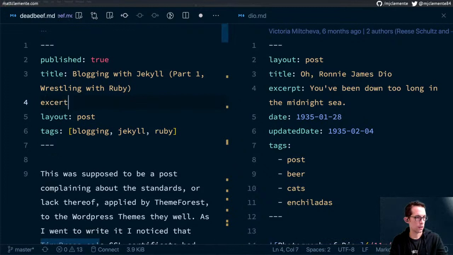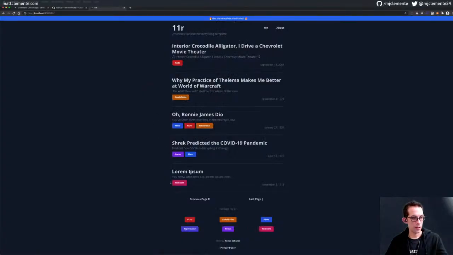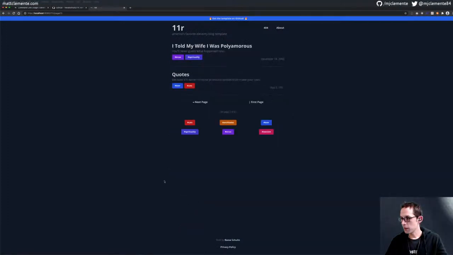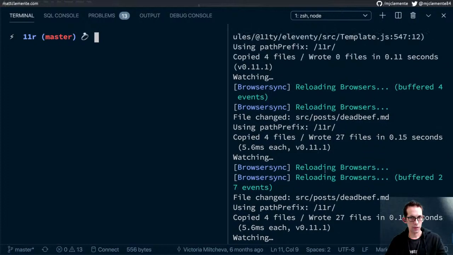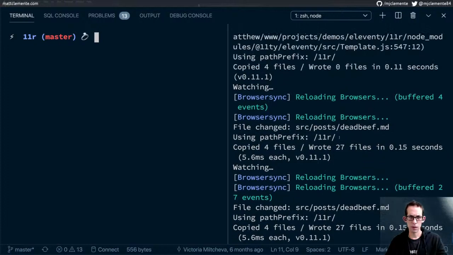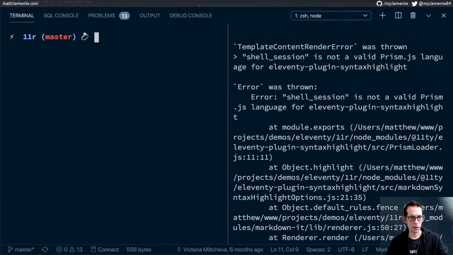Excerpt. Show me now. And no, you don't. I feel like I should have some more info here about why this isn't working.